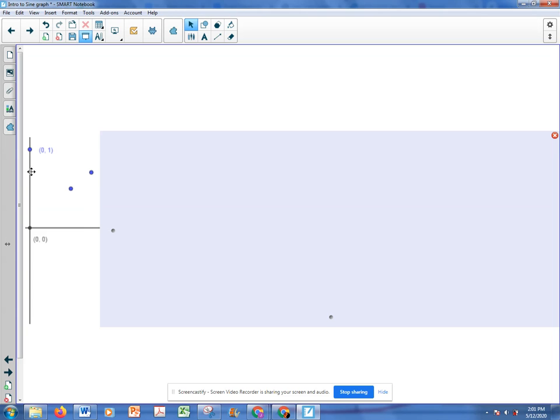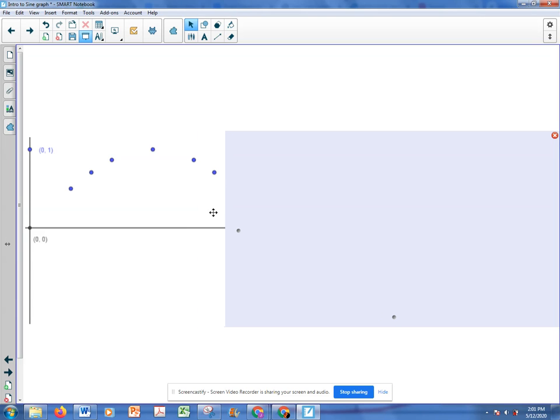When I'm at pi over 4, I'm up to that 0.71, the square root of 2 over 2. And then the next one is my pi over 3. At pi over 3, we're at 0.86, square root of 3 over 2. And then finally at pi over 2, we've reached the top of the circle. We're up to 1. Now remember, we go back down the circle. So now I'm going to go another pi over 6 this way. Well, I was at pi over 2, and pi over 2 plus pi over 6 is 4 pi over 6, which reduces to 2 pi over 3. So at 2 pi over 3, we're at the square root of 3 over 2, 0.86.